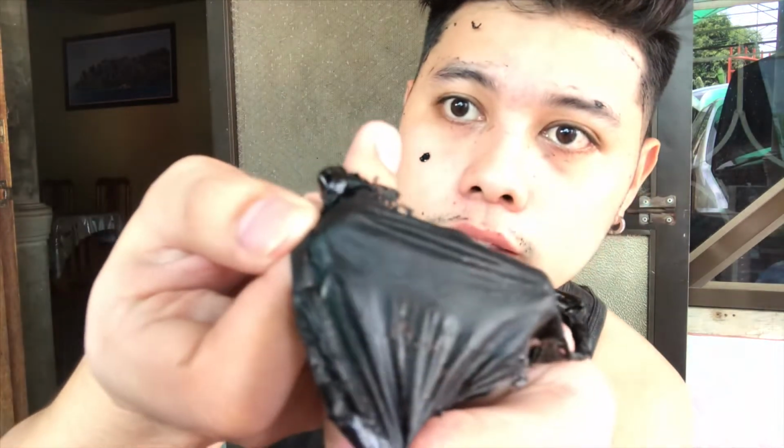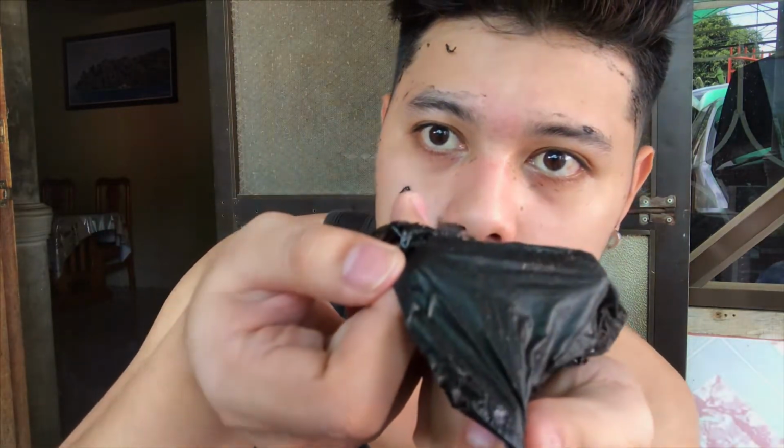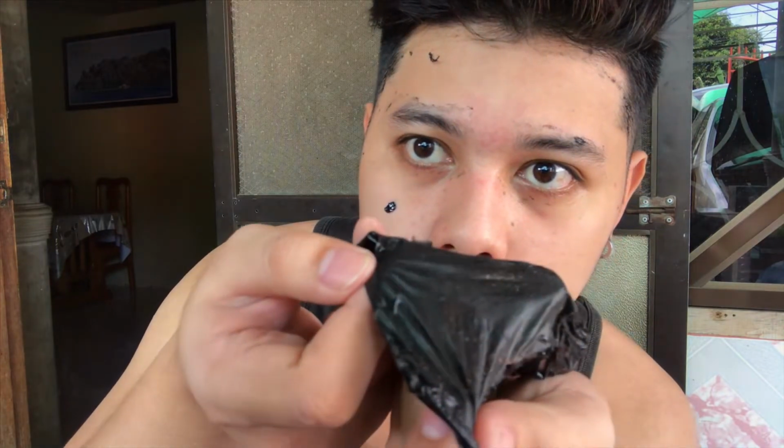So this is actually the mask. Meron naman akong nakikita na natatanggal. Yes. Ito oh, merong iba. May mga nakikitang, ayan, yung mga whiteheads ko natatanggal din. So far, I actually love this product.